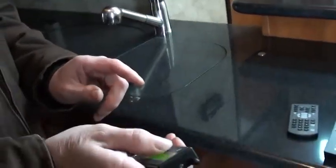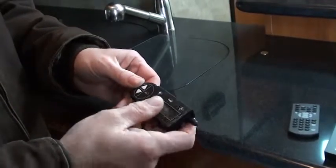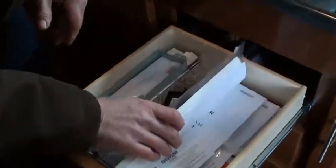Then you have a little flashlight here for it. But what I do need you to do when you're done using it, turn it off. You can use this outside, set everything up, help get everything level. That's what that's for. You have a ton of paperwork here.